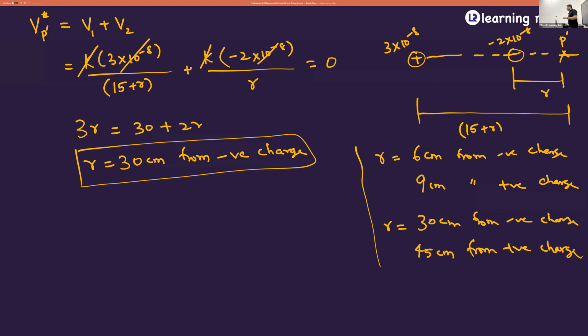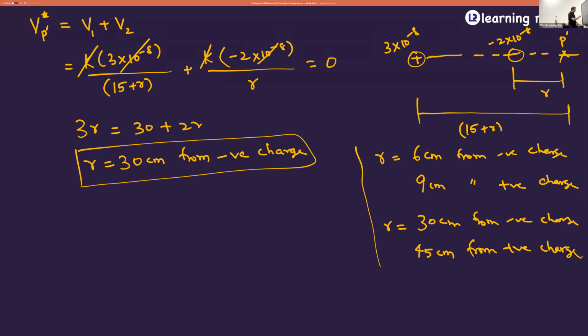And secondly, you will have the potential at point P to be 0 provided in the question you have charges of opposite nature. Had the question been such that both the charges were of like nature, you would have never found the point where the potential is 0. You got the answer to be 0 only because of this minus sign. Mathematically, you can take it to the other side. Are you able to understand? These are all the points that you need to observe. Why I'm telling this is next time you need not sit and solve this much. Am I clear with this?